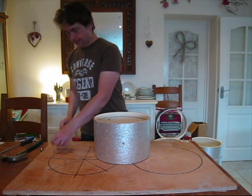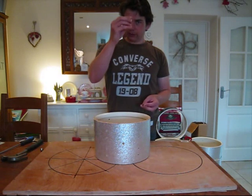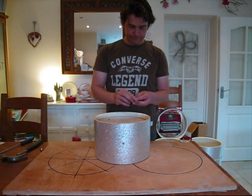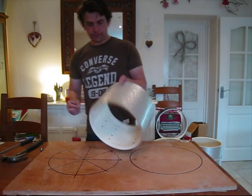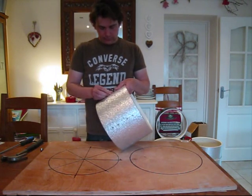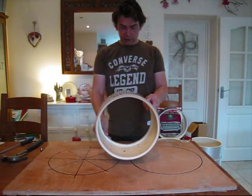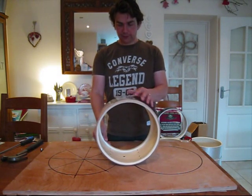Okay, here's the badge. Here's the grommet. Make sure you get the right size and the right colour. Just going to put that in. Make sure you get it the right way round as well. Align it carefully. Now all you need to do for this, I mean, I usually do this on the floor, but you need a flat surface.